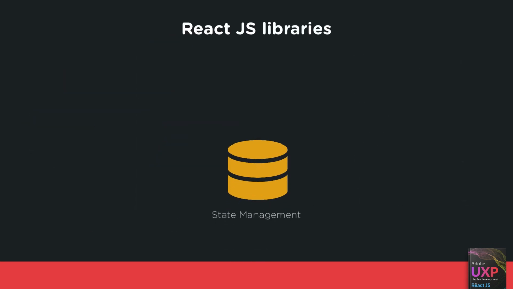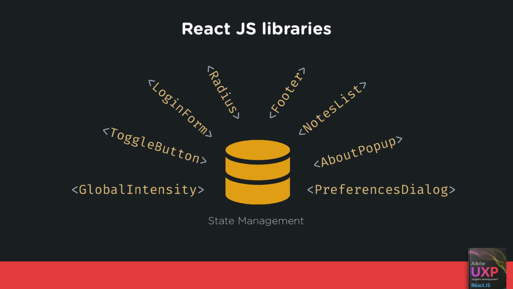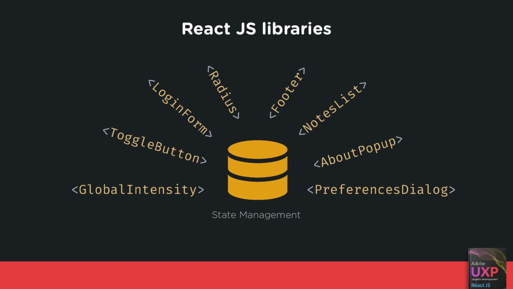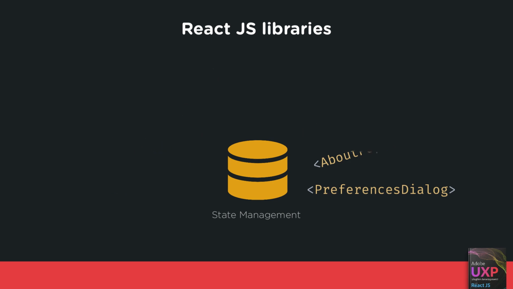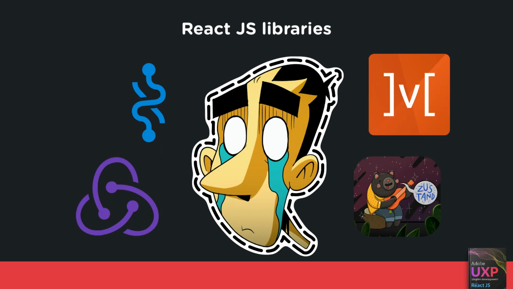Take state management as an example, the unique place to store reactive data that is accessible to all components no matter their parent-child relation. React doesn't provide you with a built-in state management feature, but you can easily plug in the library you like the most among the available ones maintained by the community. Redux, Recoil, MobX, Zustand, you name it.